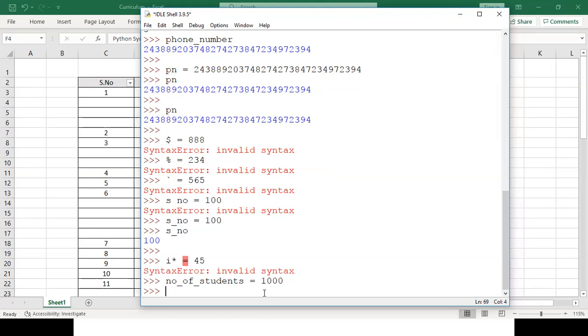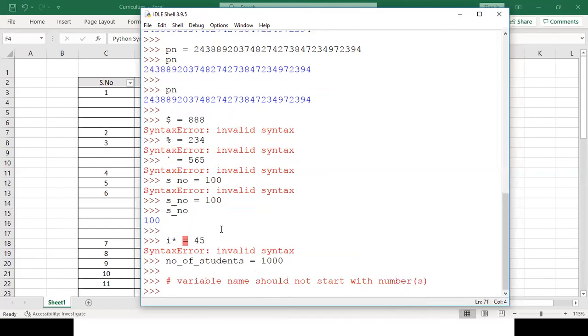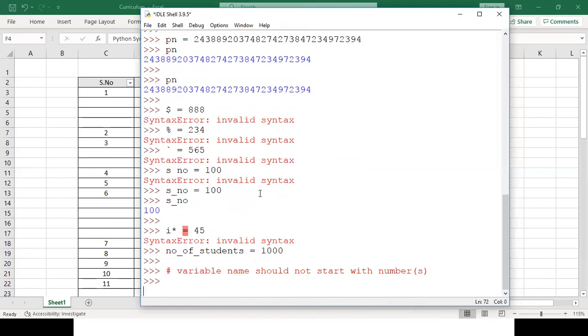Second rule. It should not start with a number. That is, variable name should not start with numbers. Example, you can type number1 is equal to 100.